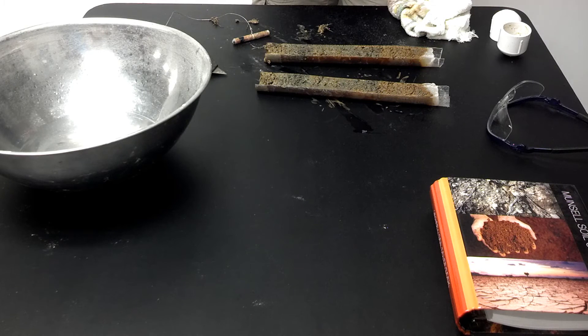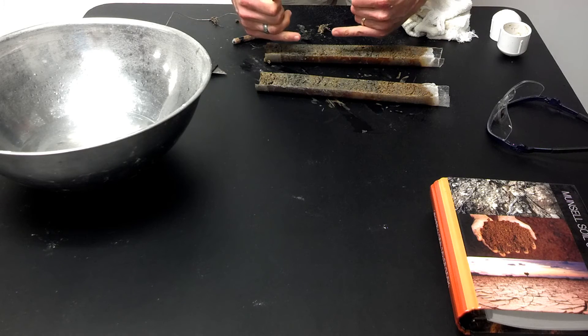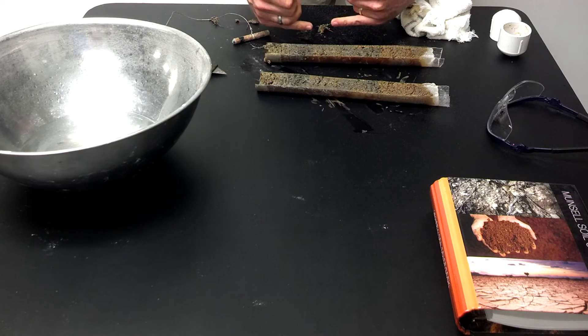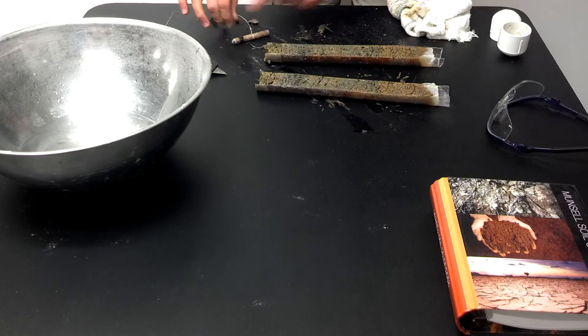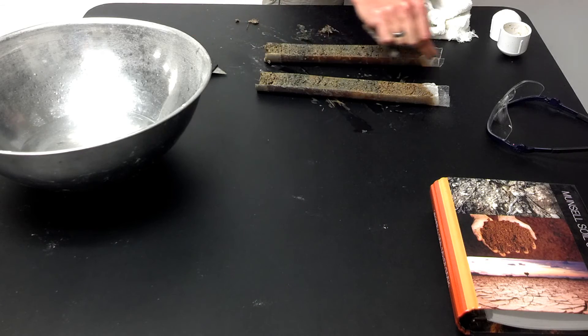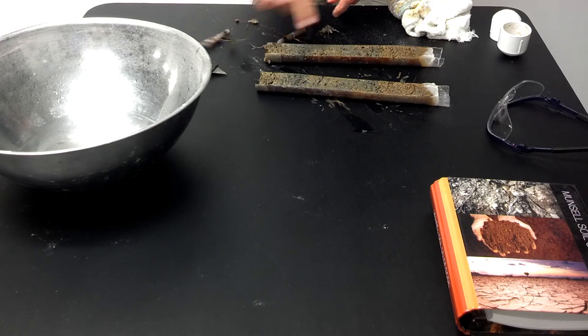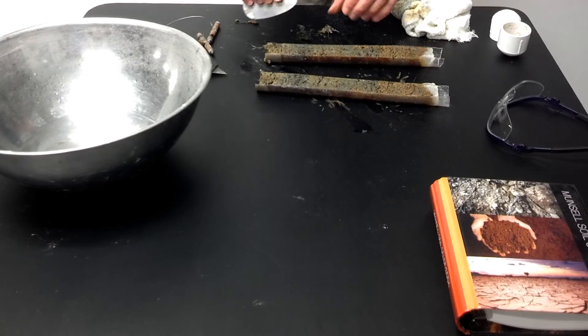After cutting the core sample into two pieces, the next step will be to scrape off the top layer of sediment from the core half. As the wire was drawn through the sample, some fragments from one end may have ended up at the other, and we want to scrape those off.